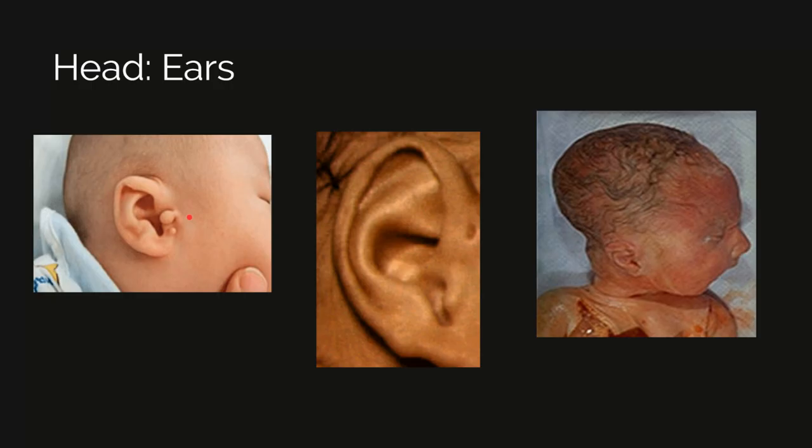Ears are important. You know why ears are important? Because ears develop at the same time as kidneys. And we can see ears, but we can't see kidneys from the outside. So we want to look very carefully. Most of the things you see in the ears, even if they look freaky, like these skin tags here, don't correlate to kidney damage, but it's just one of those little red flags that come up.